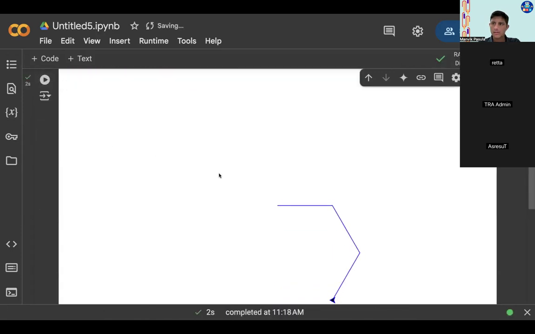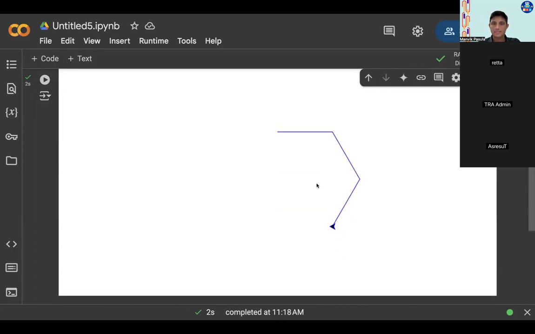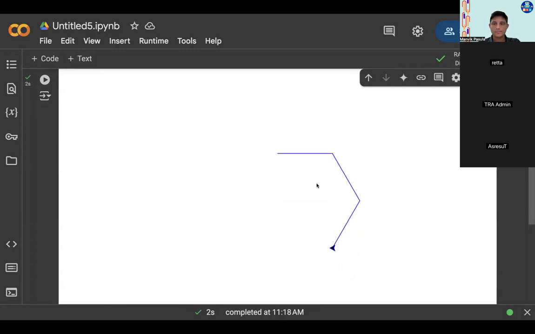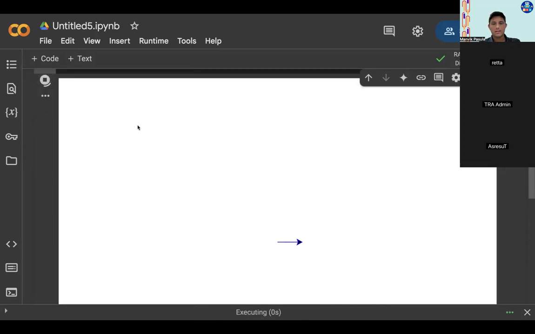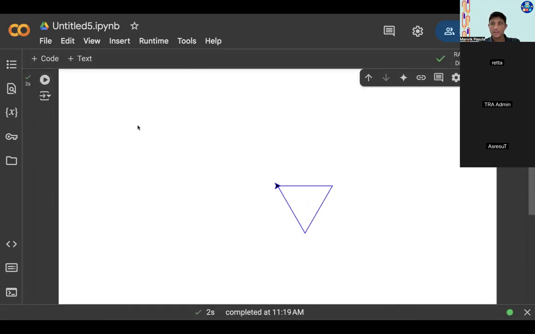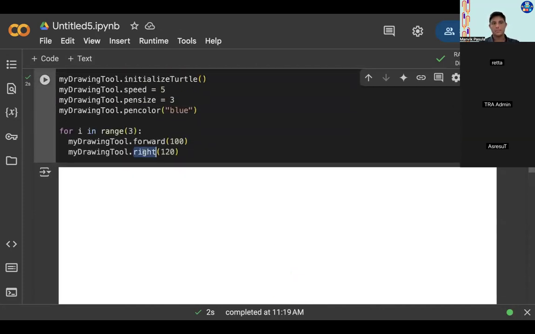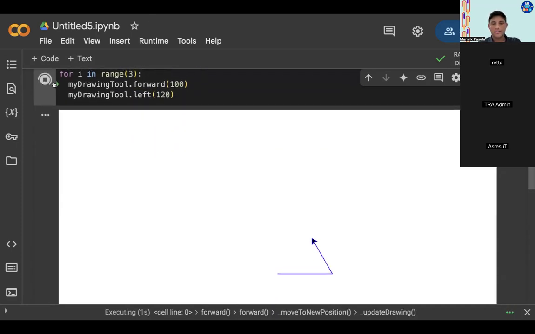Huh? What just happened? Does that look like a triangle to you guys? No. So what went wrong? Uh, the angle should be 120, I mean. Okay, I'm gonna try that. Oh yeah, so that worked. But why? Why did 120 fix it? Just gonna do it left for now so it draws a little higher. Why did changing it to 120 make it do a triangle, instead of 60?